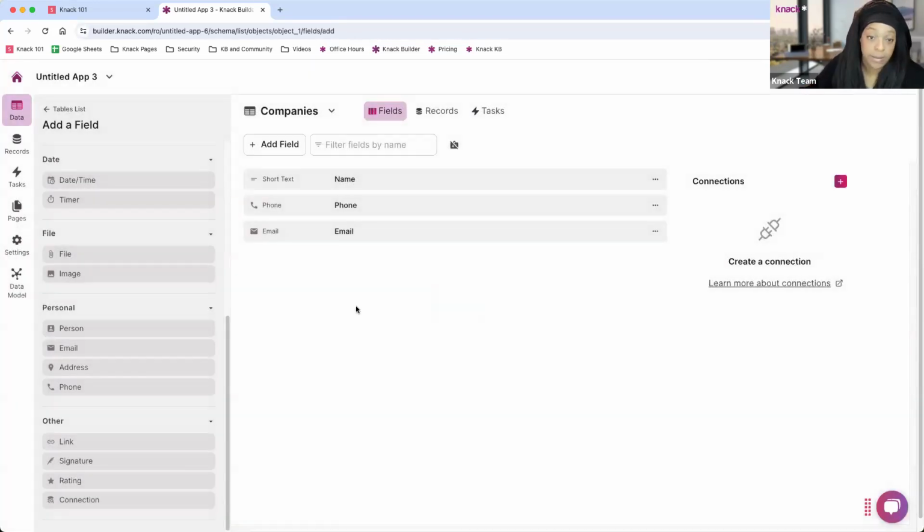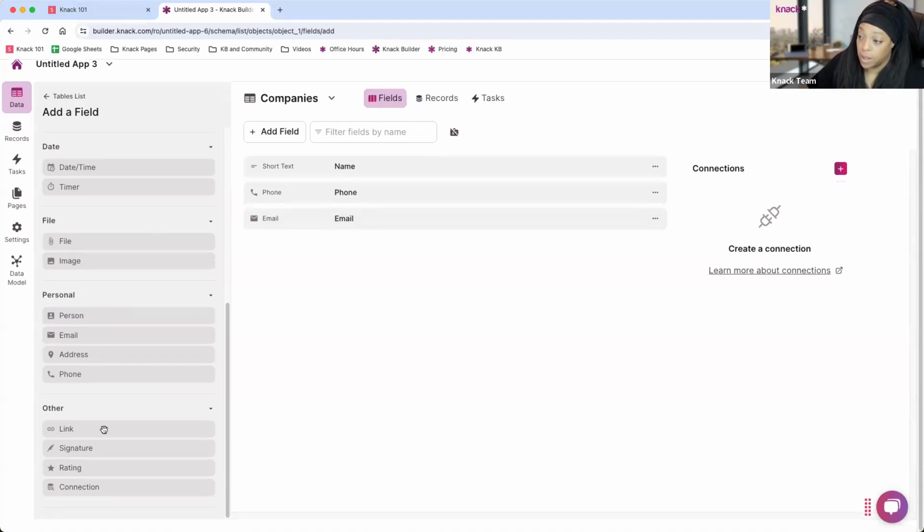But it would just be any of the static information that you want to track on the particular company record here. So if there was an address that you needed to collect, if there was a website address that you needed to collect, just make sure that you are adding those fields within your application. So again, think of this as your spreadsheet and the columns of your spreadsheet, or you're building out the form to enter information to create a new company record.